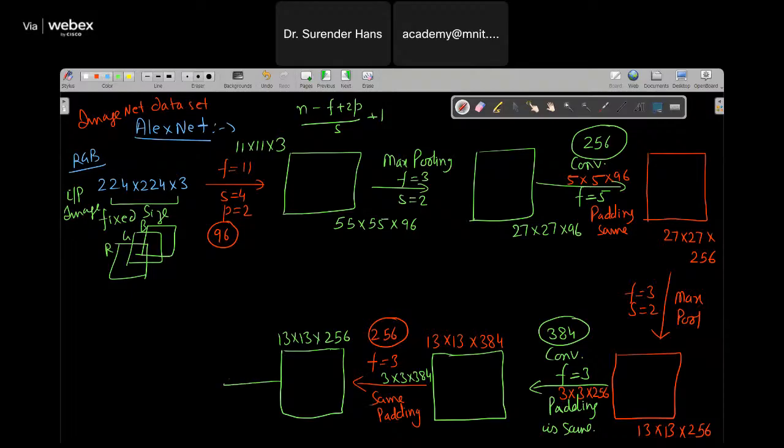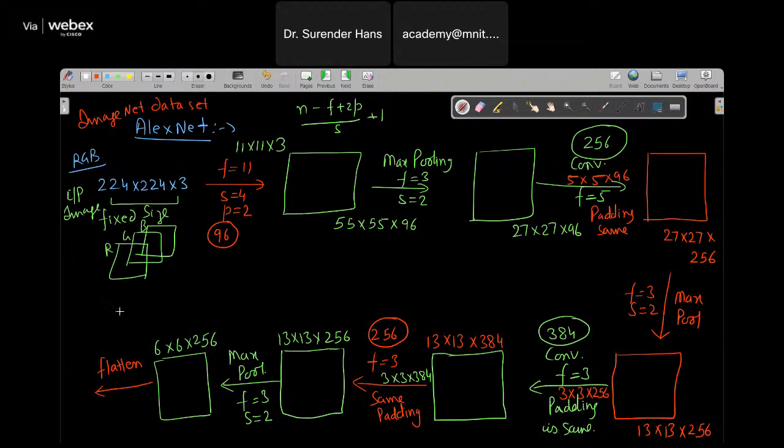So now after this, that is a max pool. Okay, where the window of the filter, that is 3 and stride is equal to 2. Okay, now the dimension of the feature map, that would be 6 cross 6 cross 256. Clear? And after this, flatten. Okay, so now you convert this in one dimension.